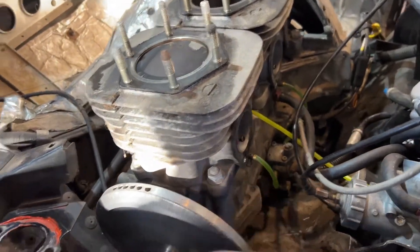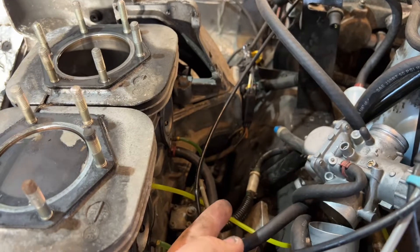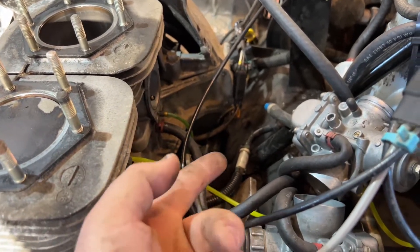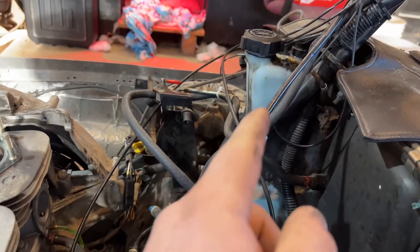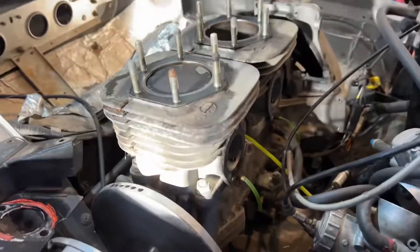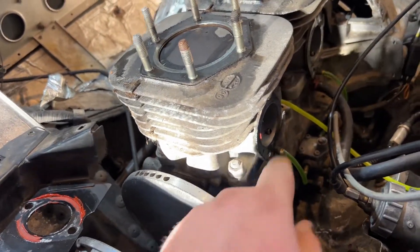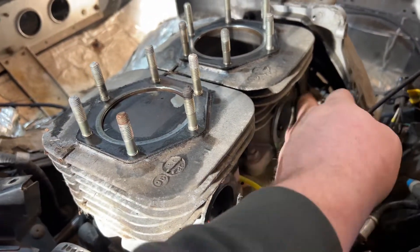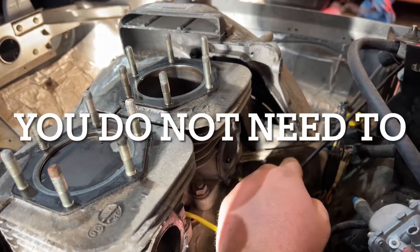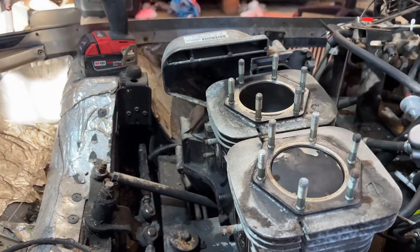Next I pull off these fuel lines. This thing's actually got like all new lines except for this oil line that goes down. I couldn't find this filter and I was thinking about maybe just doing no filter, but I think it'd probably be best to have a filter that comes down from the oil reservoir. Yeah, this thing's got like all new fuel lines. I believe all we got left to do is take these nuts off, and then I'll have to figure out this side. I think I still got to take this recoil off and probably take this piece off, but I'm not exactly sure — I've never done this before.